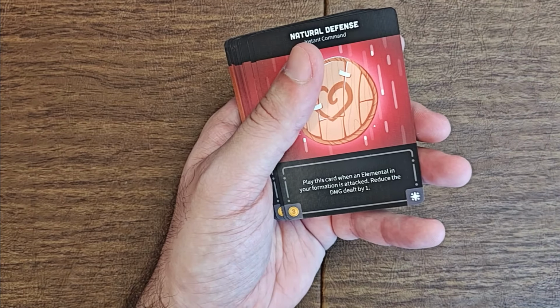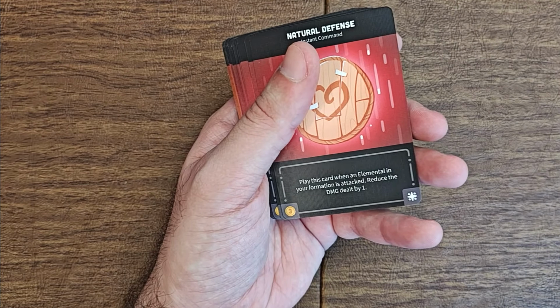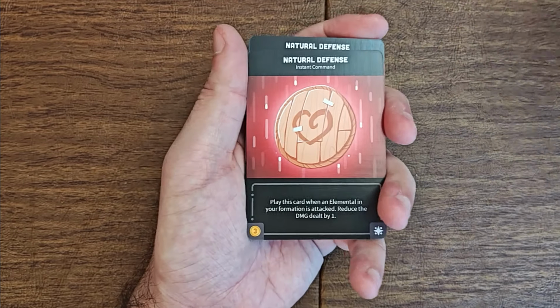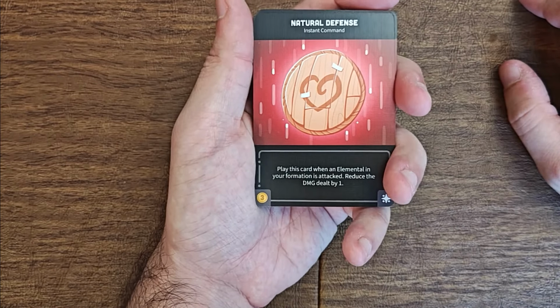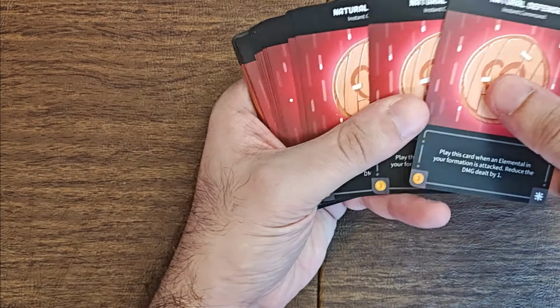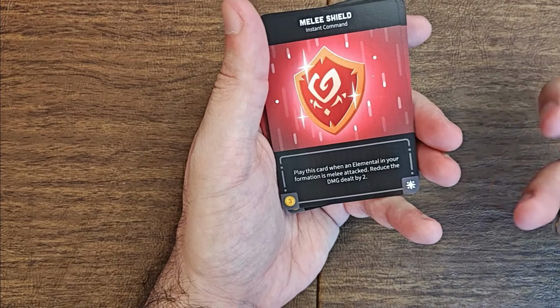That's presuming the elemental market doesn't have people that aren't from the original 4 plus Sand and Wind. They might. You never know. Natural Defense. Play this card when an elemental in your formation is attacked. Reduce that damage. So it's basically the same as Shield.